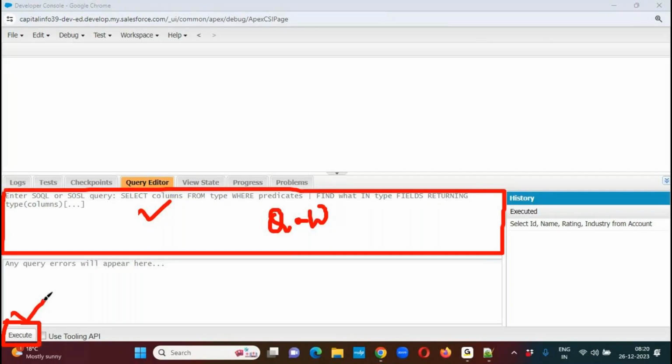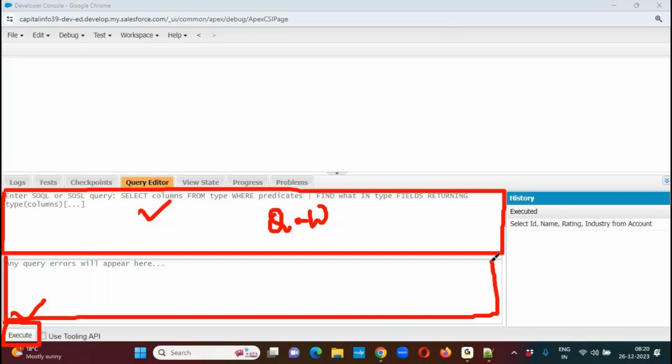Upon checking the syntax, if there are any syntactical mistakes, those will be visible in this error window. In this error window, we can see the errors information.